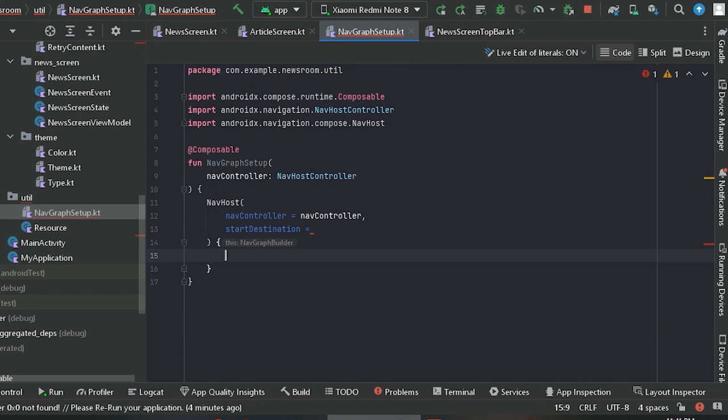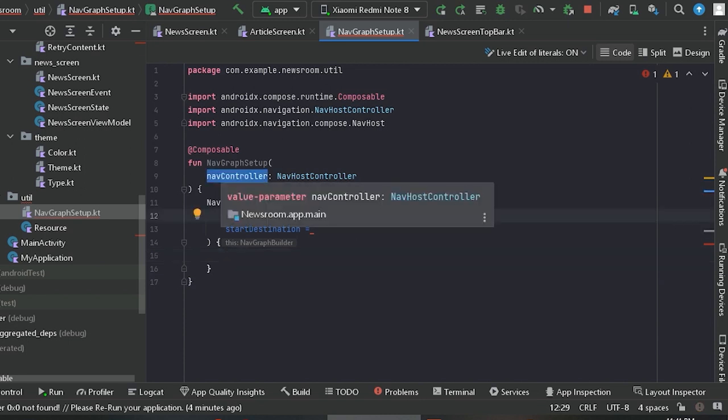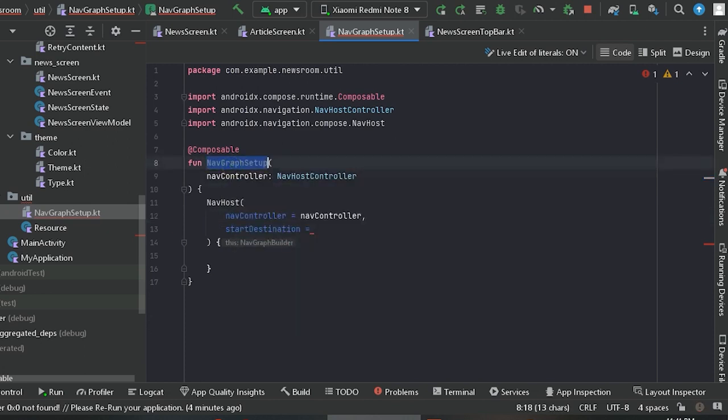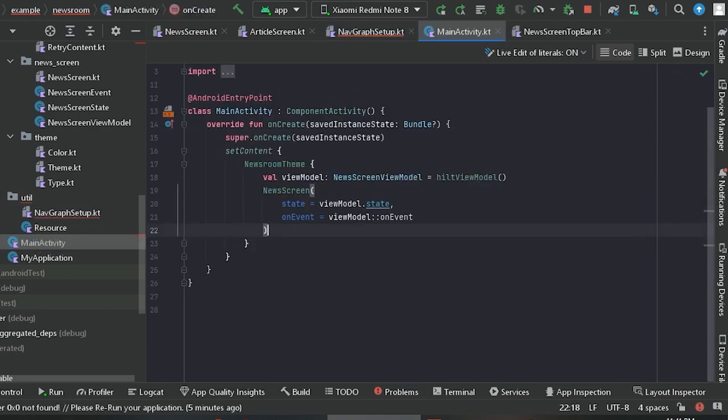So here we need to provide the nav controller. So we will pass through this parameter. So let's first use this nav graph setup in our main activity.